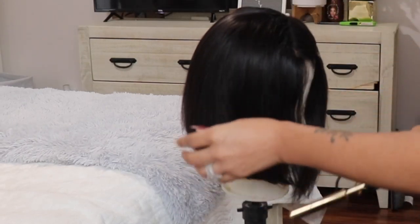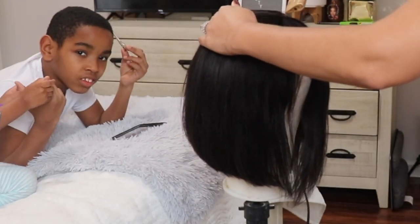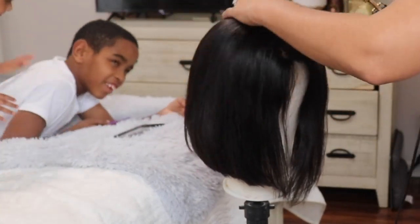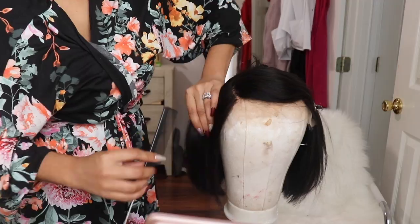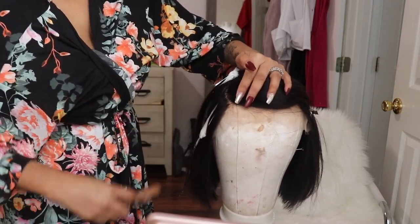Right here, I am going in with my grandma's hot comb, which is now my hot comb. And yeah, y'all, that is pretty much it. It's not a whole lot that I'm gonna have to do to this unit, even though it may look like a lot. And yeah, if you're interested in any more details and specs and stuff about this wig, then please continue to watch, and I will see you love bugs in the outro.